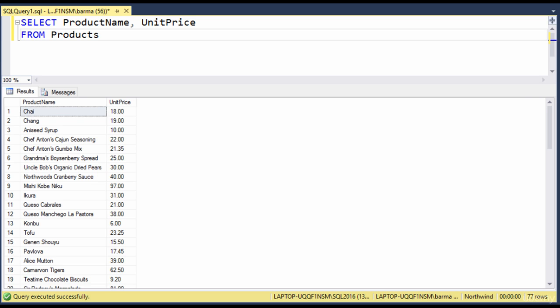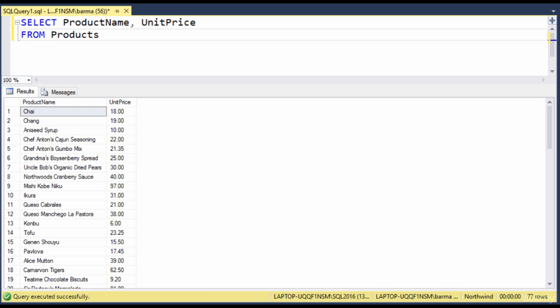Now that you've seen different wildcards and keywords you can use with the where clause, I want to take the next 2 lectures to quickly go over some more examples with you to get you more comfortable using where. So we'll start with the products table. And here I'm taking a look at the product name and the unit price for each of our 77 products.